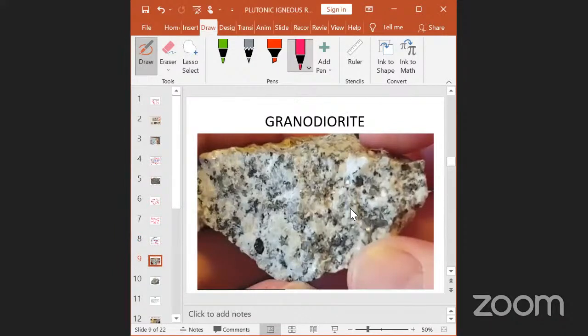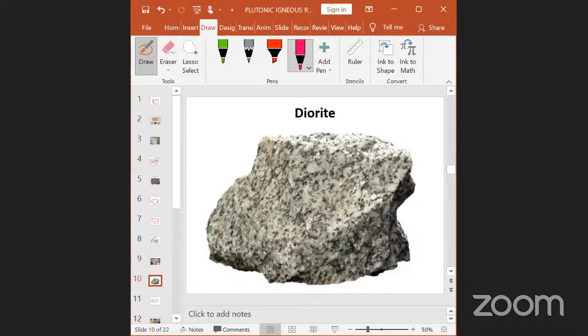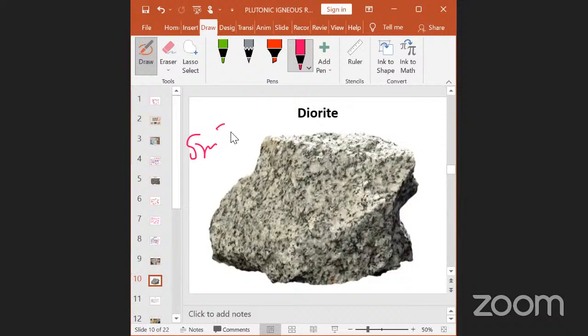Okay. The next one is diorite. Many diorites are truly igneous rocks. They have crystallized from molten material, that is magma, right? So diorite occurs in small bodies such as sills and also dikes and also stocks, or more irregular masses. Those are associated with the gabbro and batholiths of granodiorite and granite.